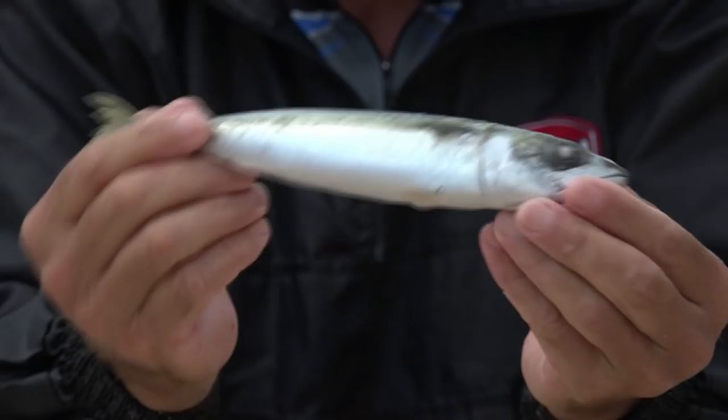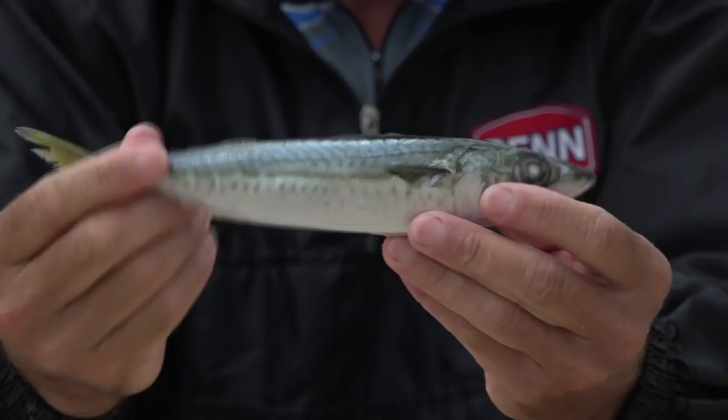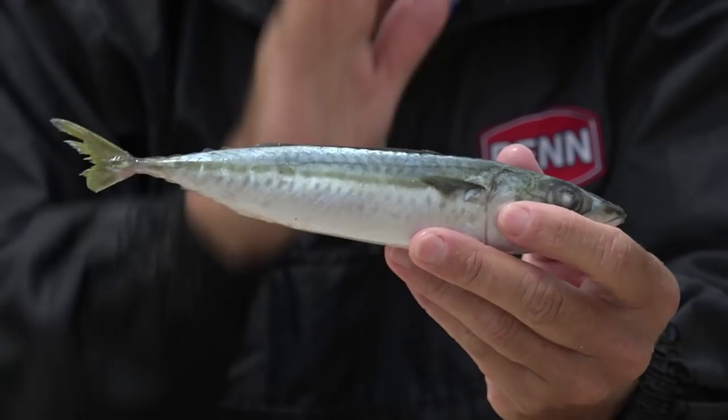Alright, so all we need is one nice fresh mackerel. I always say make sure your bait's fresh, especially when you're coming up to Zululand. There's crystal clean water, fish are fussy, they want fresh bait. It's absolutely pointless coming with old bait. You're probably going to catch nothing, so make sure you get some fresh bait from a bait supplier. And as I said, for this specific bait, one mackerel only.